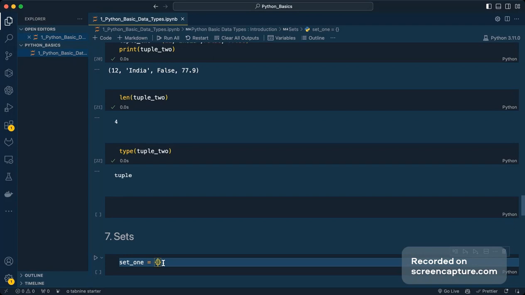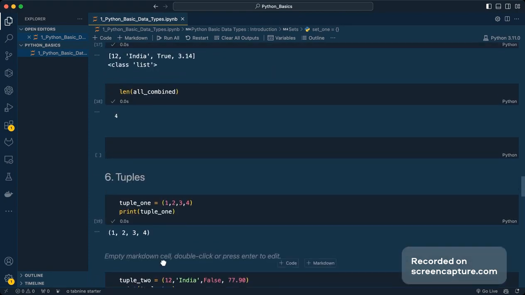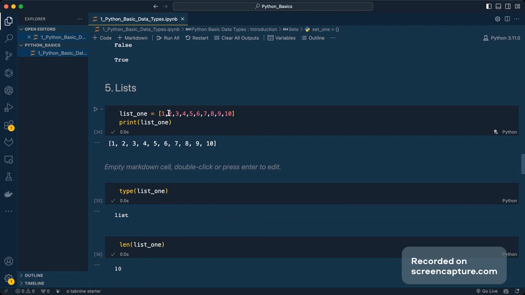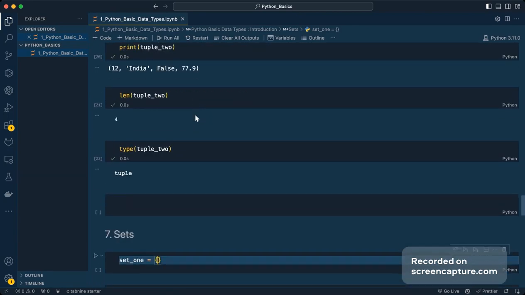That's the first thing. And second, we are not duplicating the data. In the case of a list, we can have multiple duplicated values in that container, but in the case of a set, we cannot do that. So I will initialize one. Let's take 1, 2, 3, 4, 5, 6, 7, 8, 9, 10.